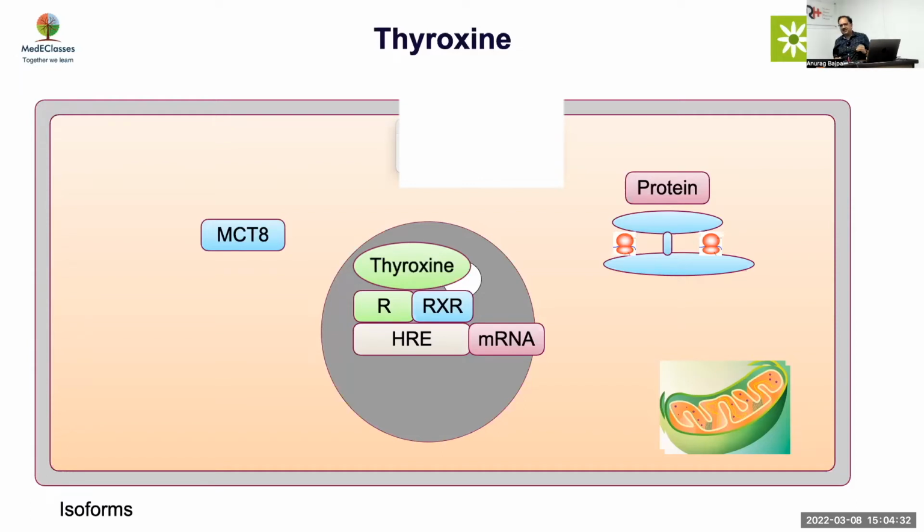Now, how does the same thyroid level act at different tissues, Dr. Pratik? What is the basis of different actions of thyroid in different tissues? It depends on the type of receptor, alpha and beta. Yes, so it is the receptor isoforms. So when we talk about different compounds, we'll know they have different mechanisms. So what happens with steroids? How do the steroids have specific action? Steroids have specific action based on, for example, 11 beta where it is inactivated. So local metabolism and the local, we'll talk about how they act via the activators and repressors they recruit.